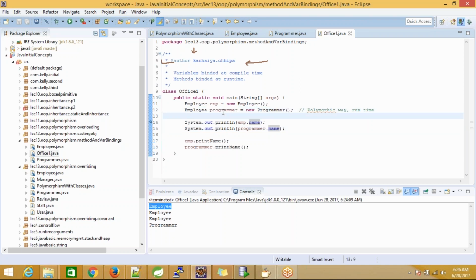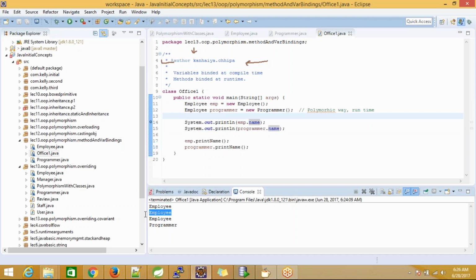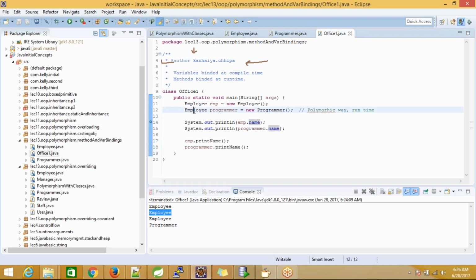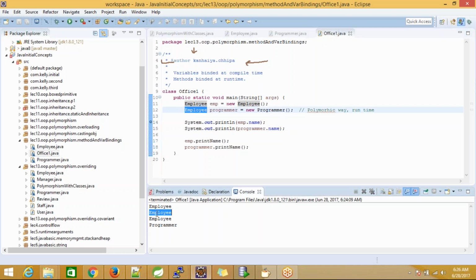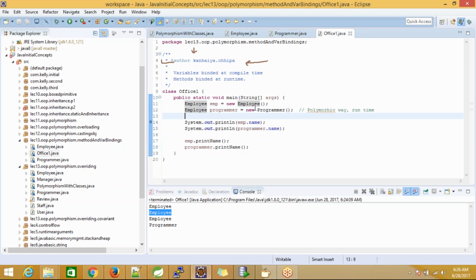So it will again give you the employee, because the binding happened at compile time, and whatever reference I'm using should give me the related output, the employee in this case. If I had created the programmer reference over here, then it would absolutely bind with the programmer class itself. This time around it would have given you the programmer.